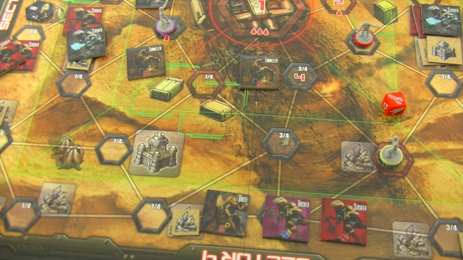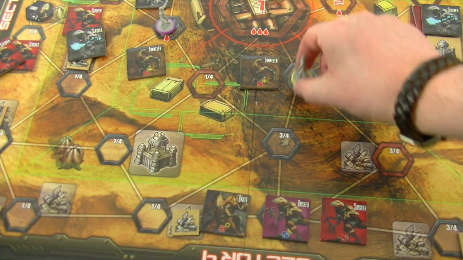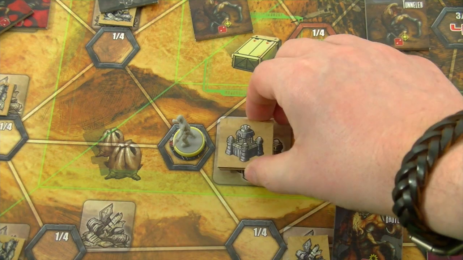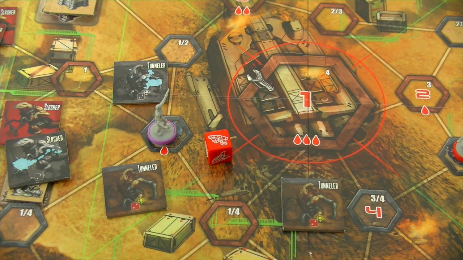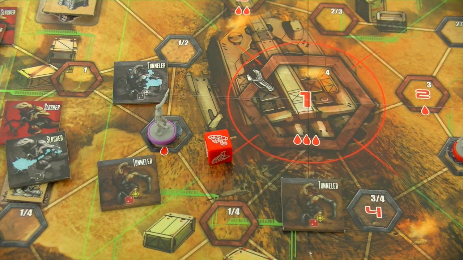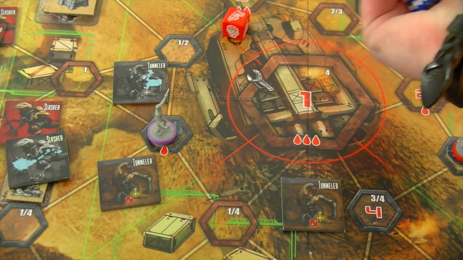Ivan has to do some repairs, or at least he has to take care of the shield, so he'll move 1, 2, 3, 4 spaces to this shield generator and will place 2 shield tokens accordingly. The captain will do the same as last turn, so he will activate his laser sword and he will use his blaster as well. This time we will go for this tunneler. This time we won't forget to roll the lucky coin, so we will roll 2 dice together. So let's see.